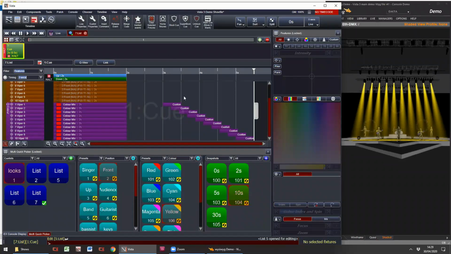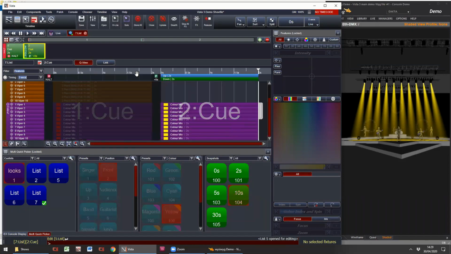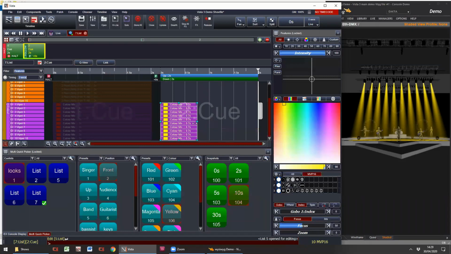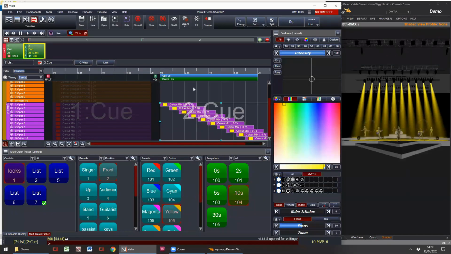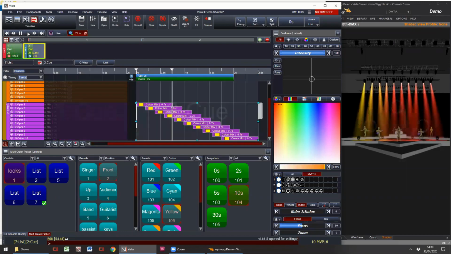given that it's so much easier to manage your show file with them as two separate cues like this. So I could still do the same thing, exactly the same, but it's really easy for me to work with it in this second cue. And I could still use the start cue time if I wanted that to trigger at, say, 1 second. If I want this to happen at 1 second, I'd just use a start time of 1. So this is going to start playing at this point here, which would look like this. So the result is exactly the same, but I got it in two cues.